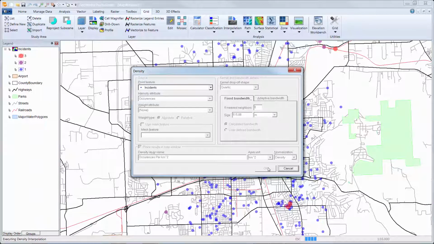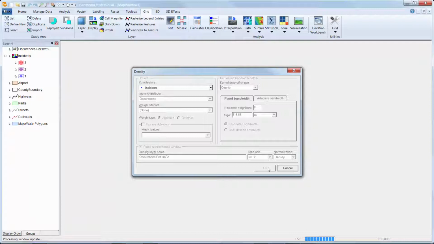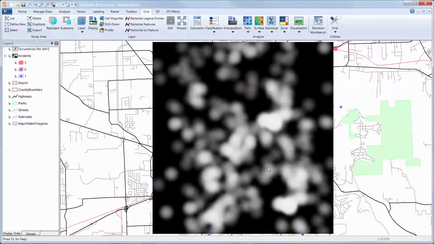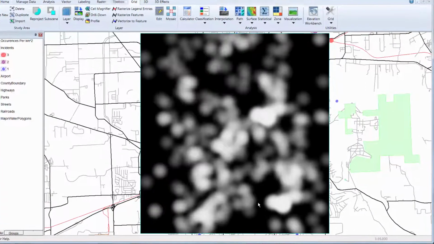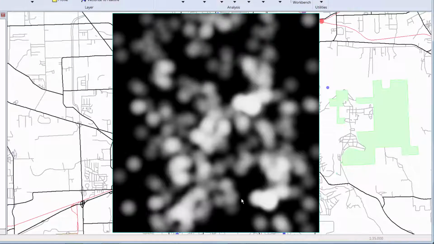Processing time will vary from machine to machine, however the number of input points, the study area size, and the cell resolution of the study area will affect performance. Typically, a cell resolution of 10 to 30 meters is sufficient for this type of analysis, and therefore the processing typically completes within a minute or two. Once the command completes, a black through white grid layer is automatically displayed in the active map window, where the lighter pixels represent the hotter areas.